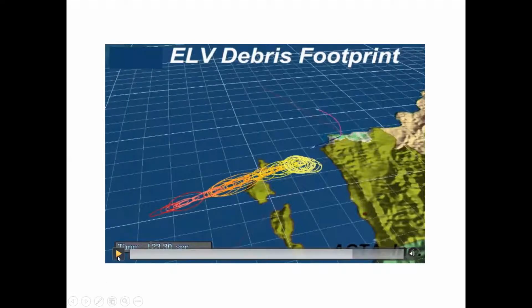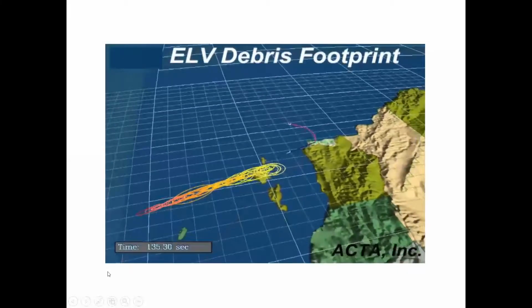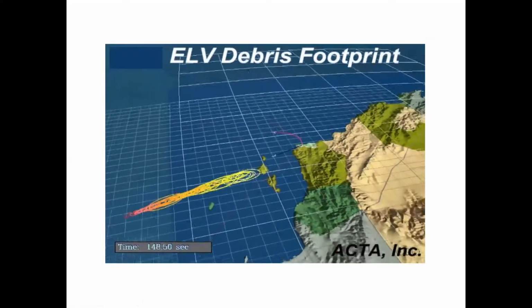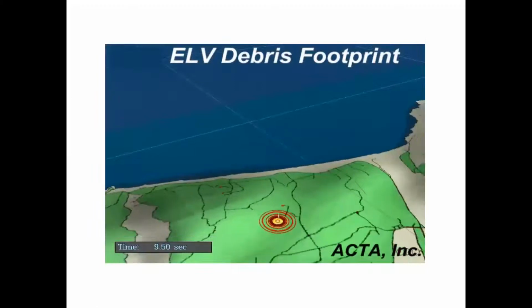So hopefully that gives you a feel for a debris footprint and how it evolves during a typical ELV flight.